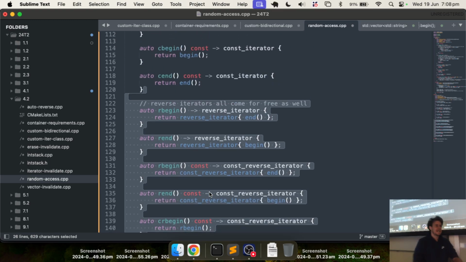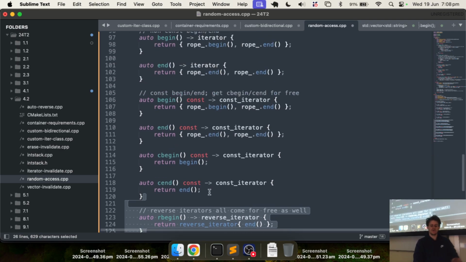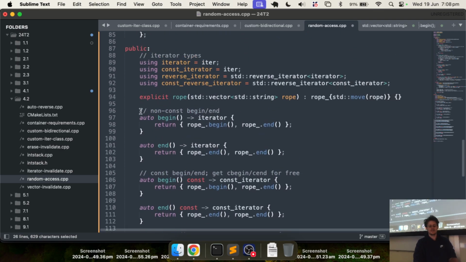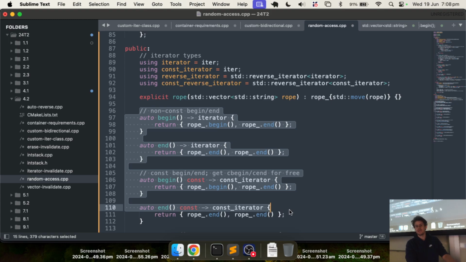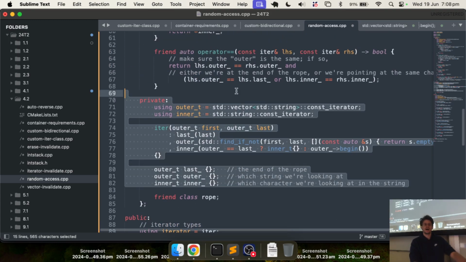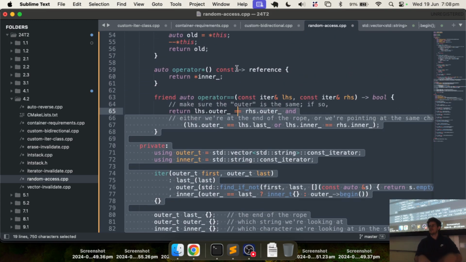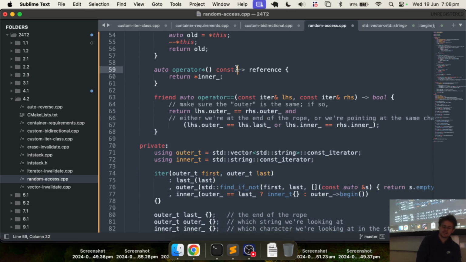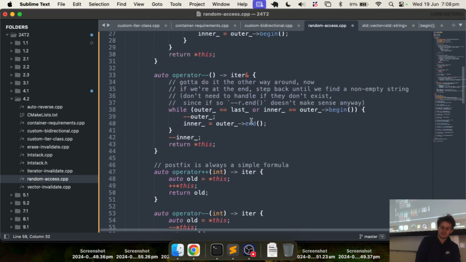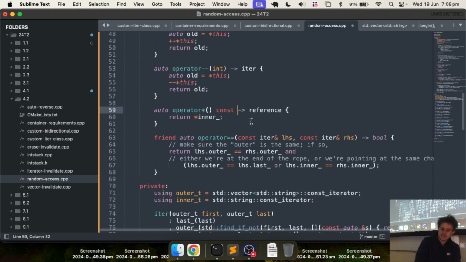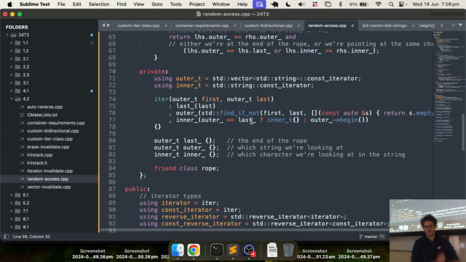So the actual container definitions here were pretty straightforward. But you can't really do these two things in a vacuum, because to define the container's definitions of begin and end, you need to know how the iterator works. And that same person does both of these. It's not really a divide and conquer thing, because they do rely on each other's knowledge. And this wouldn't be the only way you could do this either. There'd probably be other ways here.